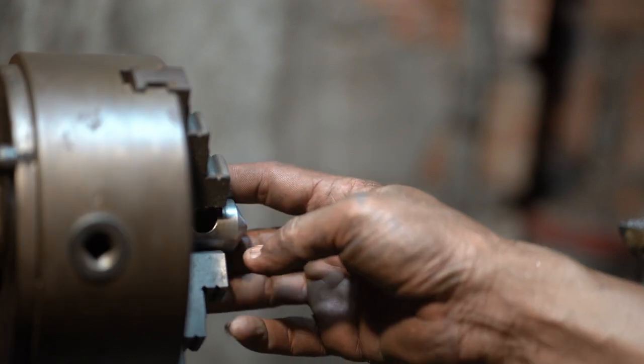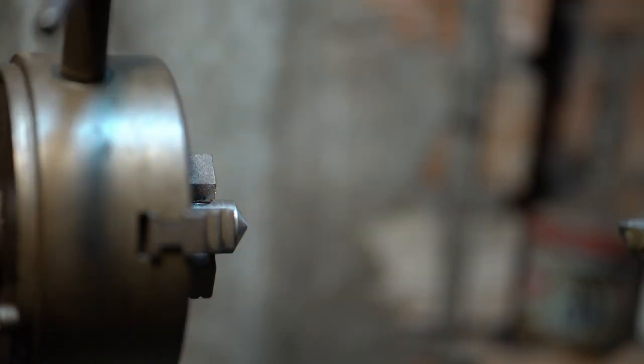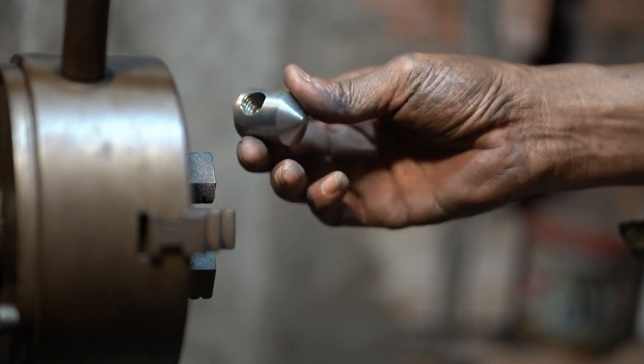Okay, so working hard. Now it's 8 o'clock. So it's not 8 a.m., it's 8 p.m. right now. So I finished this one already.